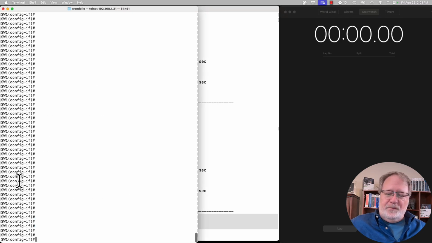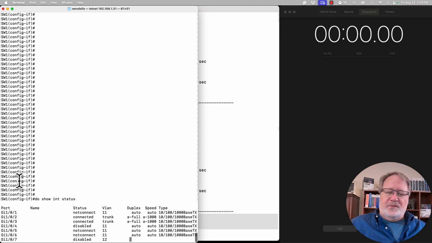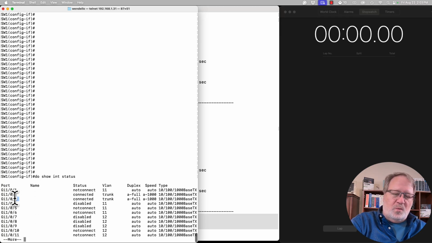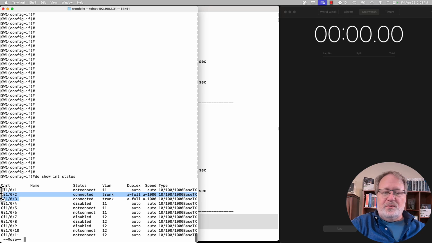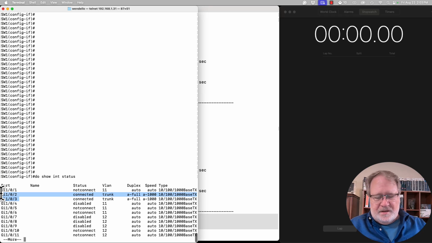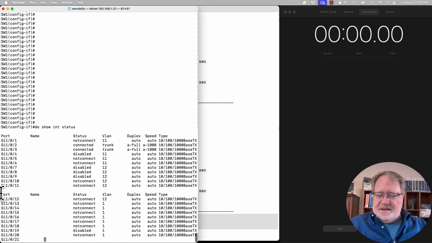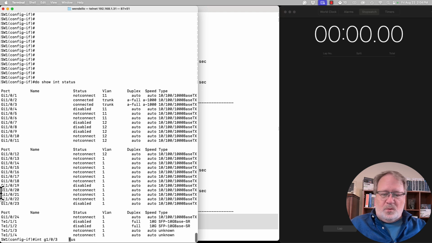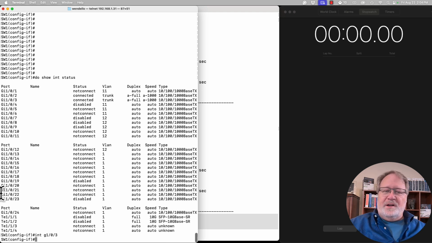Now over here, we've got switch 1 in config mode, and I'm going to do a quick show interfaces status and see that gig 103 and 102 are both in a connected state to start. All right, and we'll get rid of that and see that we are in config mode for interface gig 103, and I'm going to shut down that interface here in just a second. There we go. It's got the shutdown command ready to go. Now, for perspective, I'm going to put a counter over here on the right and keep that on the screen.